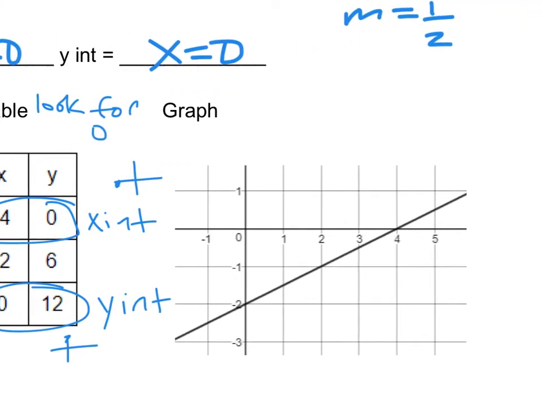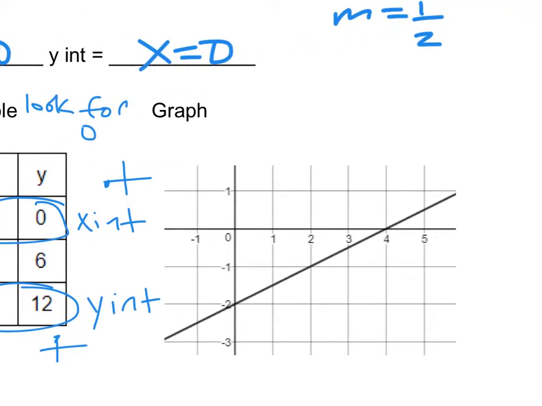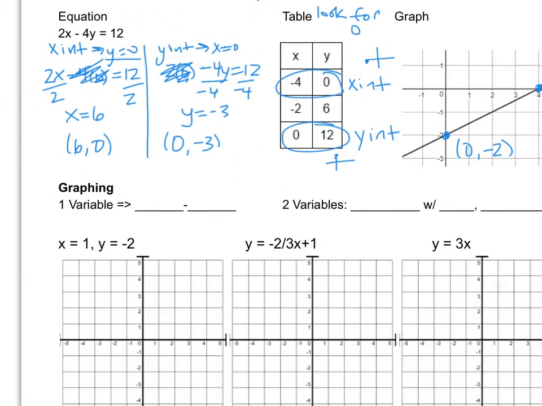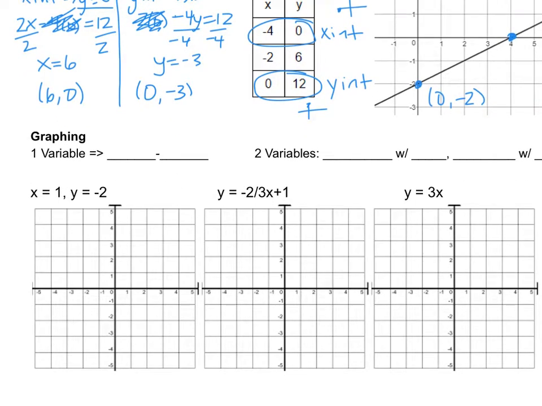When I'm trying to do it from a graph, then I'm going to look where they're crossing. So where is my line crossing my x-axis? It's crossing at (4, 0). And where is my line crossing the y-axis? That's at (0, -2). So after we talked about different ways to describe my graph, then we looked at graphing. If I graph something that has one variable, that's where we did either HOY or VUX. Remember that stood for horizontal lines have 0 slope and are y equals a number. Vertical lines have undefined slope and are x equals a number.